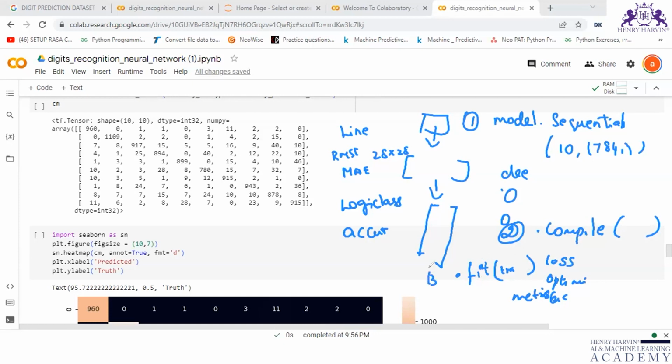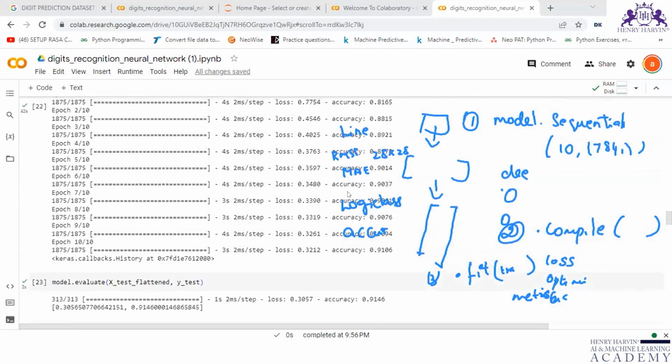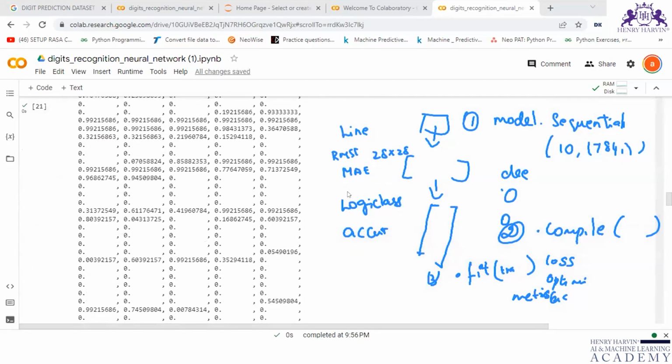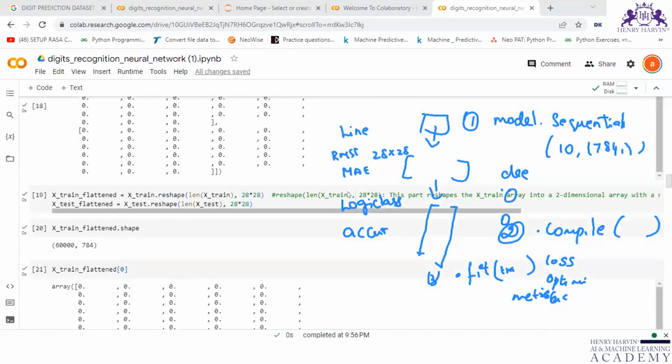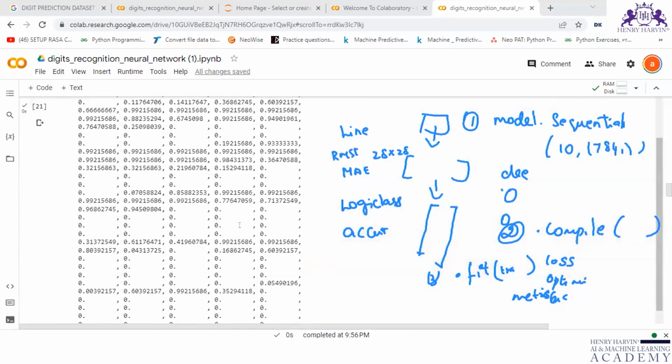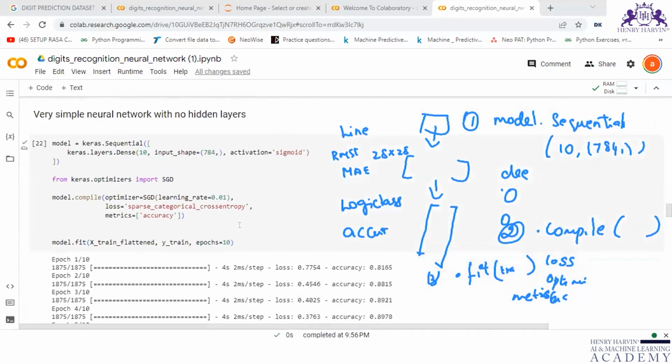This is the third step. First one is Sequential, next is compiling, the third one is fitting the data set. We also specify how many epochs are required. So first Sequential, I'm giving the network, then compile, and then fit.